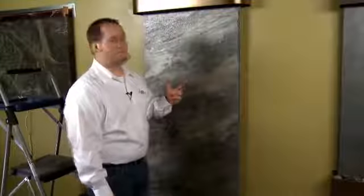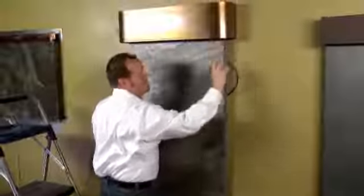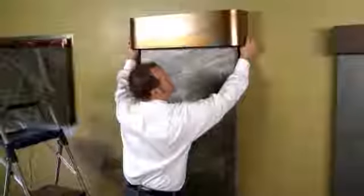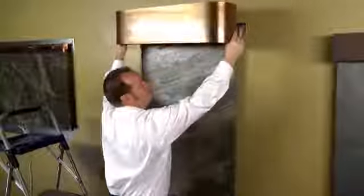The first thing that we're going to need to do to get to the water distribution unit is to remove the hood. Now, you need to remove the pump cord from its outlet and bring that down to the side. You're also going to need to remove the power cord from this side and lay that down to the side. Now, to remove the hood, it's held on there with clips. And so you want to gently lift up on the hood and it comes straight off.